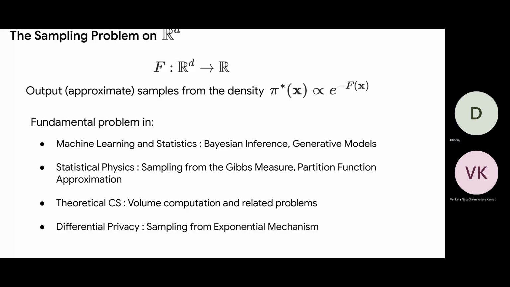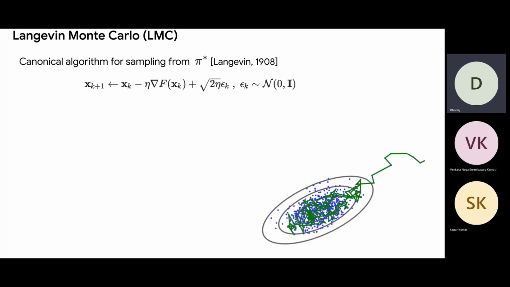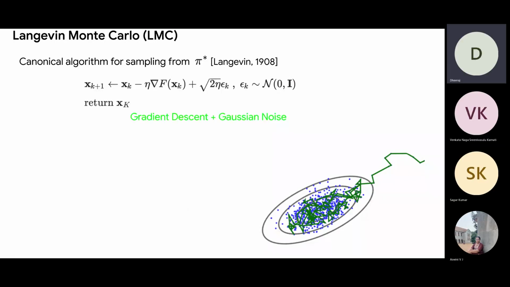Okay, so let's look at the most primary algorithm people use for this in continuous domains. It's called Langevin Monte Carlo. You have iterates x_{k+1} equal to x_k minus eta times the gradient of f of x_k, and then you add a very large Gaussian noise. So it's gradient descent plus very large Gaussian noise. We return x_k for some large k. Here's a cartoon: you have this Brownian motion, and the gradients, and it's doing a random walk but also descending along the gradient.